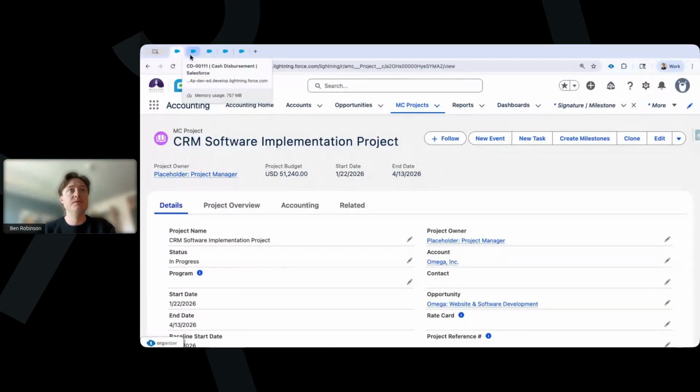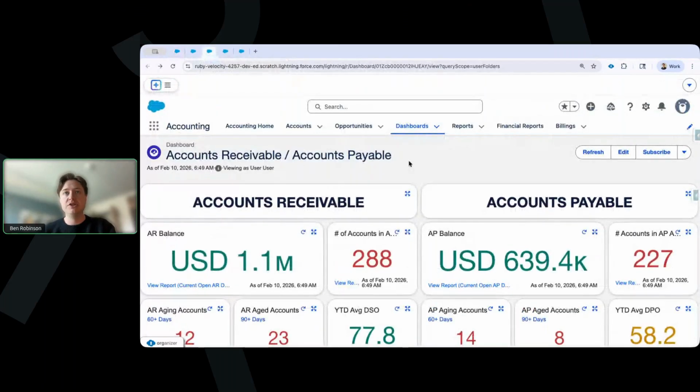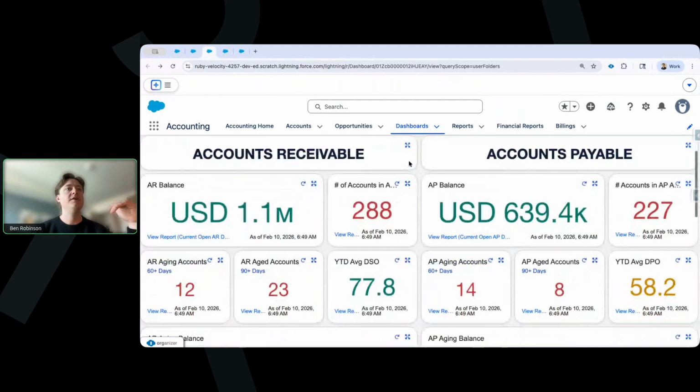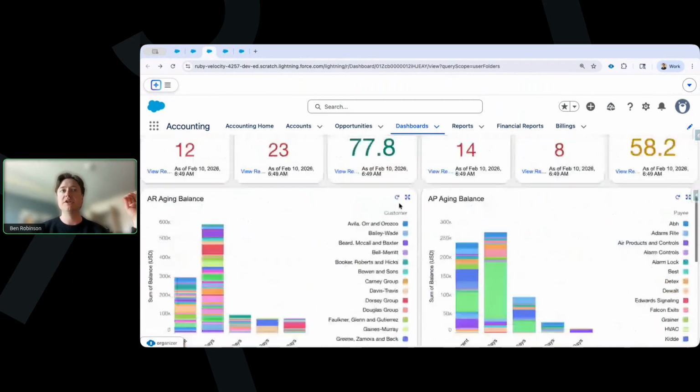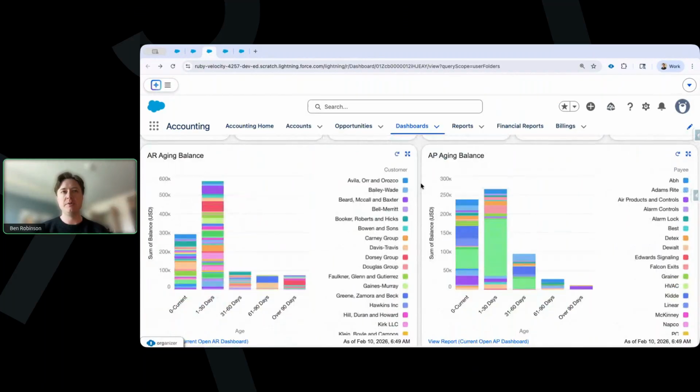So something great there. Again, the reportability on this is leveraging Salesforce reports and dashboards. Accounting Seed loves this dashboard, ultimately reflecting outstanding balances both on your receivables and payable ends. So being able to track your overall AR balance, the number of accounts this is related to, a nice aging balance of how outstanding these invoices are.